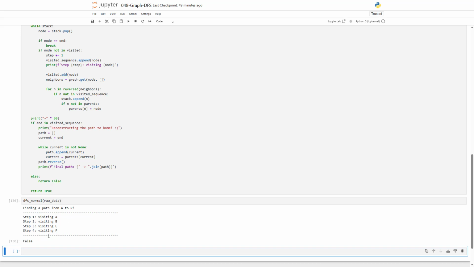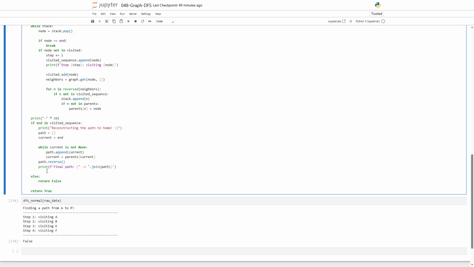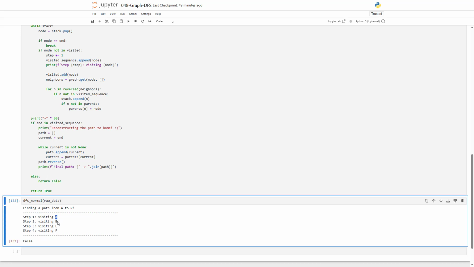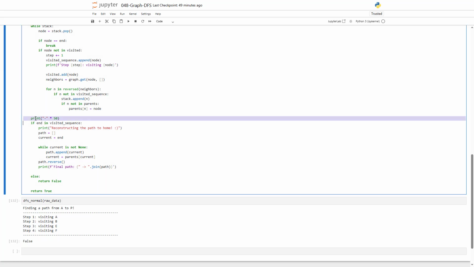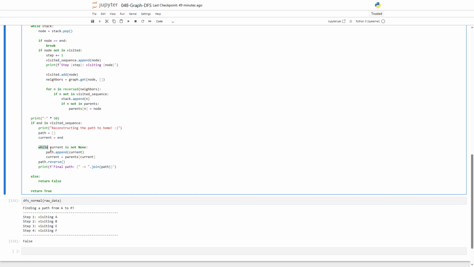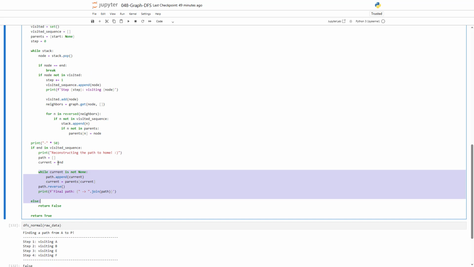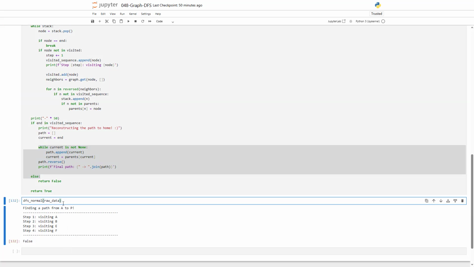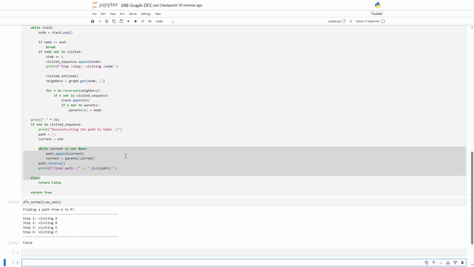DFS normal. A to P, visiting A, visiting B, visiting E, visiting F. Okay. But why didn't we get this information here? That's a good one. And that requires some debugging.